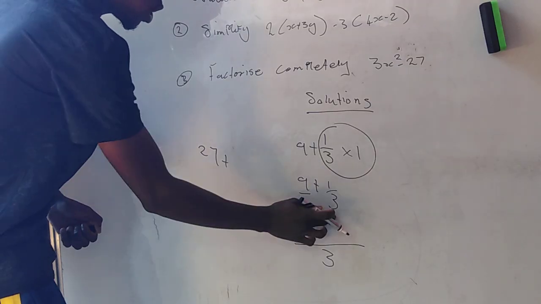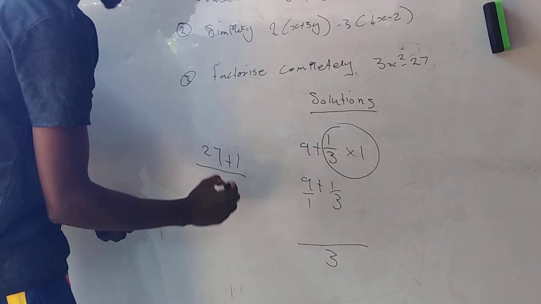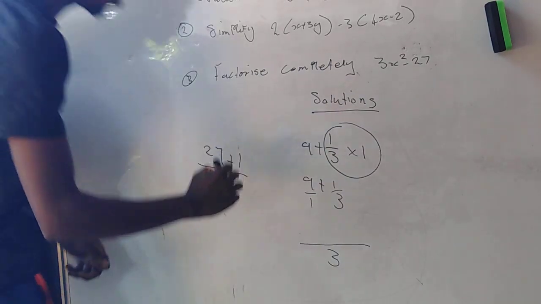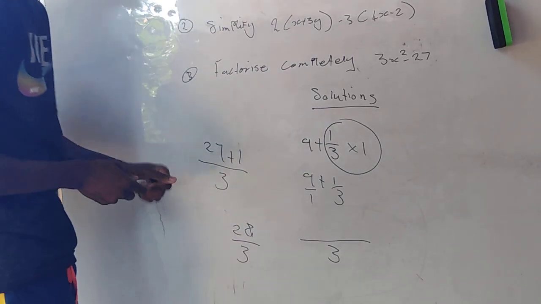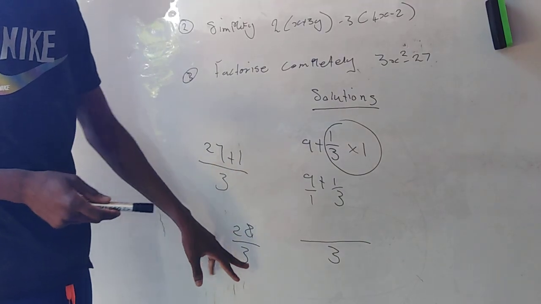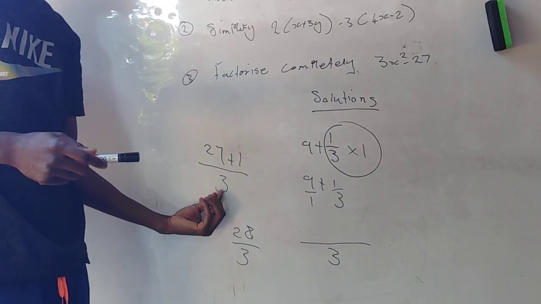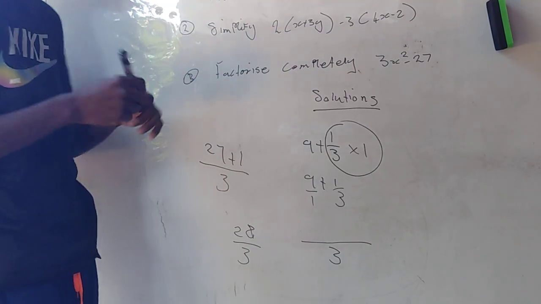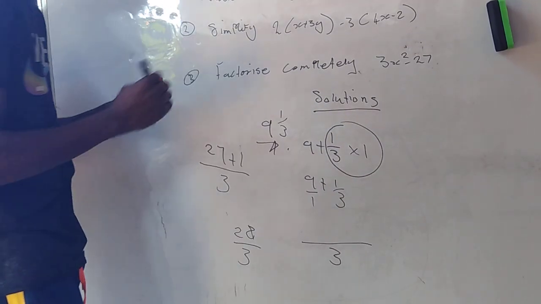27 plus this one into this one, it's a 1. 1 multiplied by 1 is a 1. So I'm having that over 3. 27 plus 1, I'm going to have 28 over 3. Then from here, I can try and break this thing down. We look for a number that can go into 3 and 28 without leaving any remainder, or how many times can 3 go into 28? Let me say 3, 6, 9, 12, 15... it's 9, 1 over 3. This is my answer.